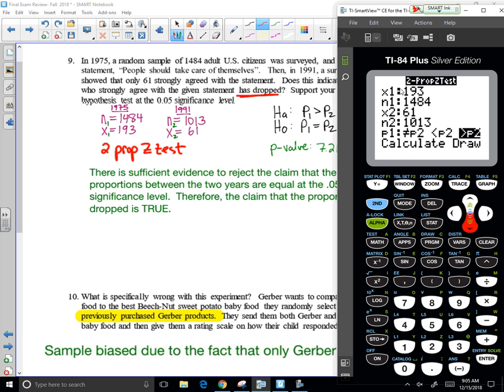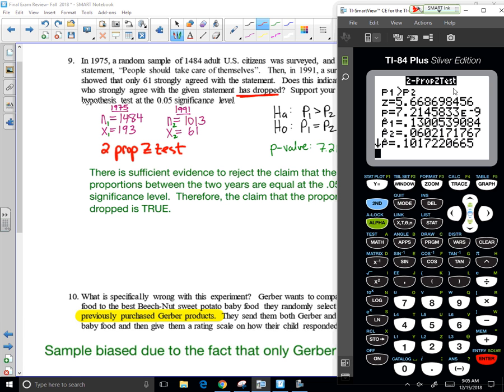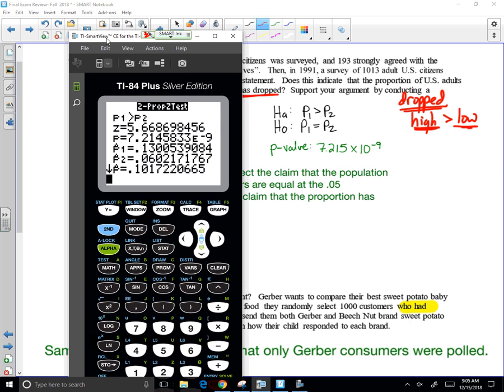If it does, then you type it right in, go to calculate, and in a lot of cases you don't even know why. You just know that this is the one that works. And for this kind of situation, we'll take it. And then we get our p-value, which is this 7.21 business. It's in scientific notation, which means you have to get the entire decimal down. I wrote times 10 to the negative ninth, but you could write E negative 9. That's perfectly fine.